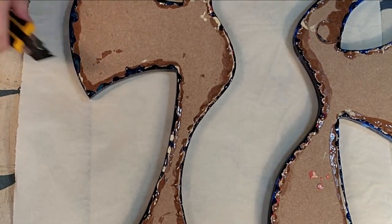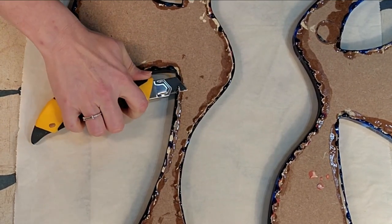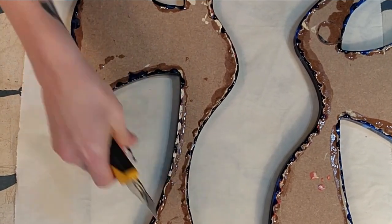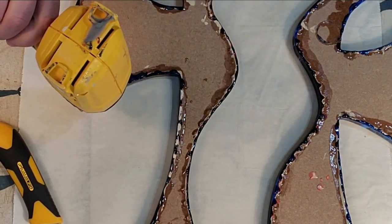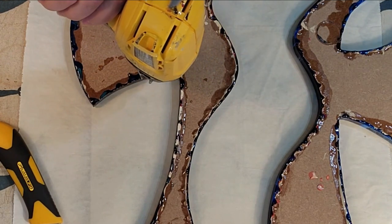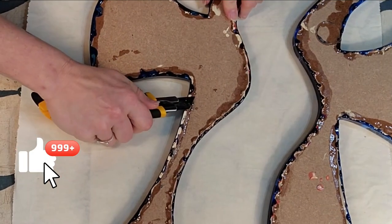Easiest way to do that is I just take my heat gun. Make sure you wear a respirator when you're doing this or a mask, because resin fumes as they heat up are toxic. And I just heat the resin drips until they're nice and warm, and then just use an X-Acto knife to scrape across the bottom of them and scrape this off. And we will do this all the way around the cross. That's gonna give us a nice, flat, even base.